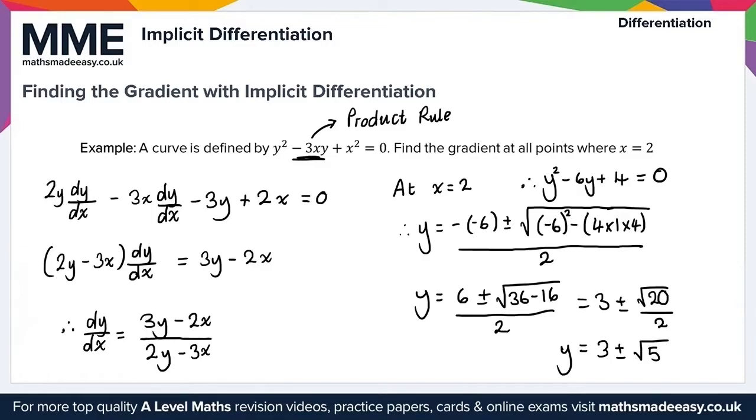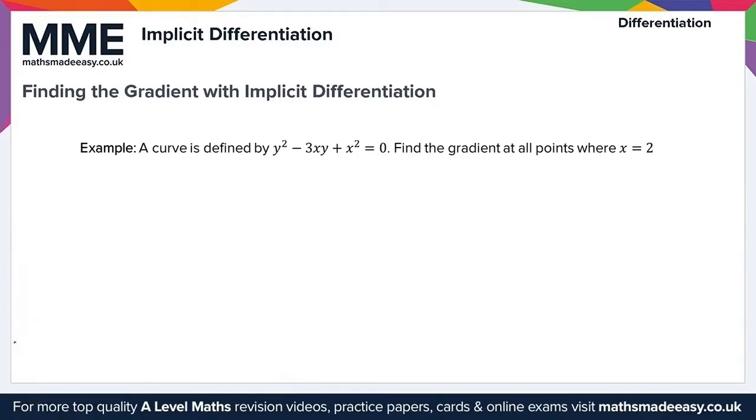So here now, we need to substitute x and y values into dy by dx. So what we've got here is two possible options. We've got y equals 3 plus root 5 and y equals 3 minus root 5. So take note here of x equals 2 and our values for y here. What we're going to do is just clear this ink on the screen so far and then carry on with the question, because it's quite a lengthy question here.